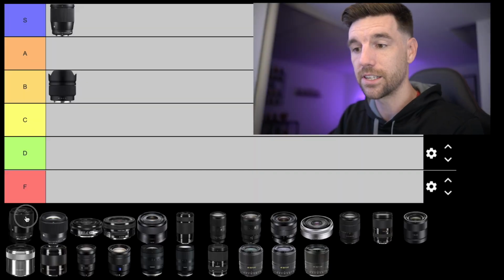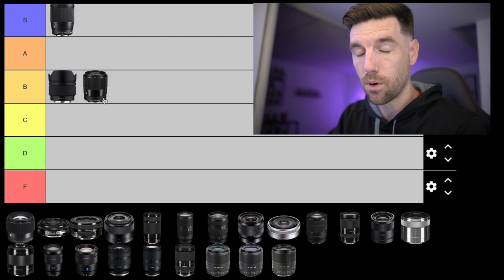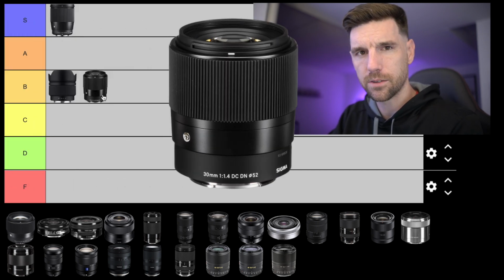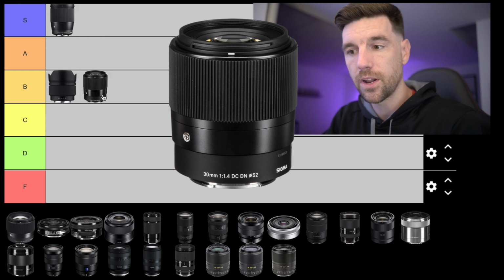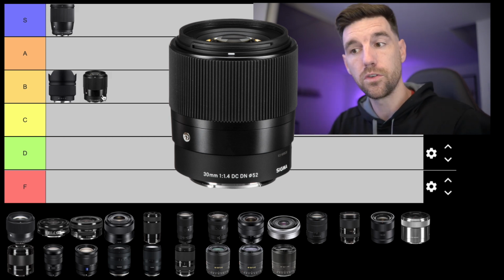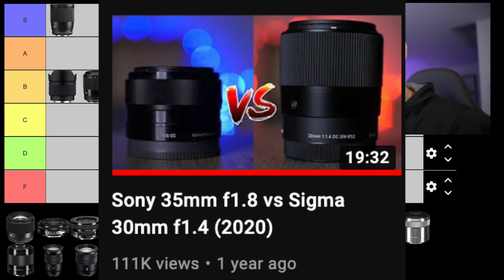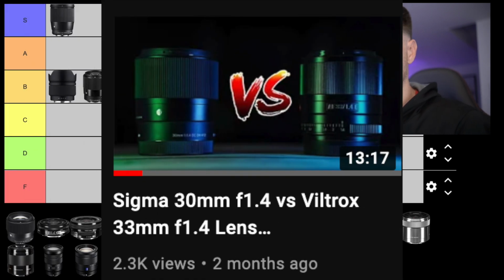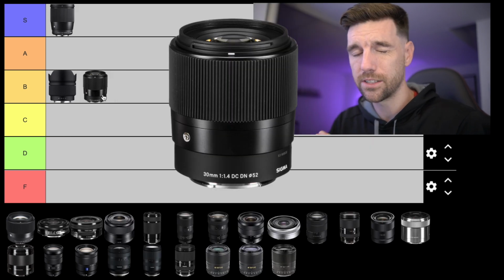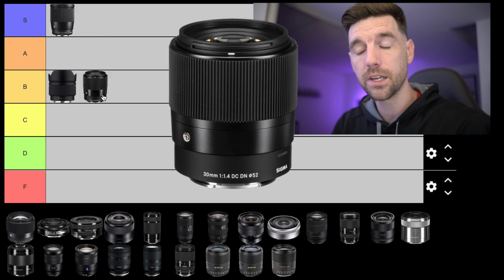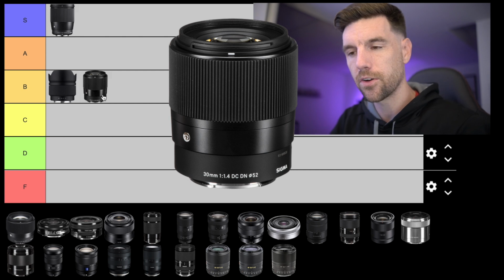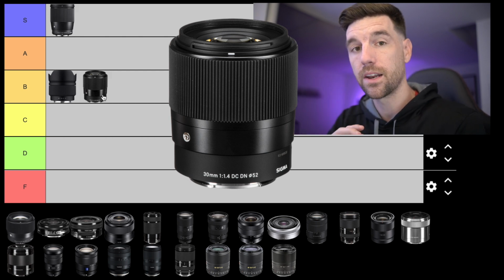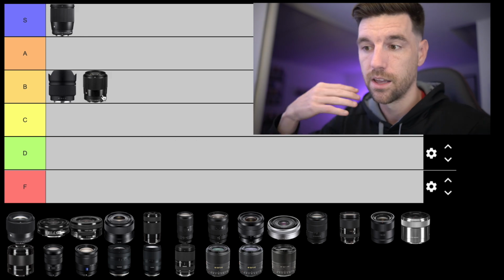All right, next is the Sigma 30mm f1.4 as well. By the way, the Sigma lenses don't have OSS or image stabilization compared to Sony versions of these lenses, but the Sigma 30mm f1.4 is a phenomenal lens. I've also done a review on this lens and a lens that is close to it, which we'll talk about in a little bit. I'm gonna go ahead and put it in B tier. Super solid lens. It was the first lens of the trio to come out from Sigma, so I feel like they improved things in the 16 and the 56. So I'm gonna put the Sigma 30 in B. It's a lens I recommend a lot to people getting their first prime lens after the kit lens.